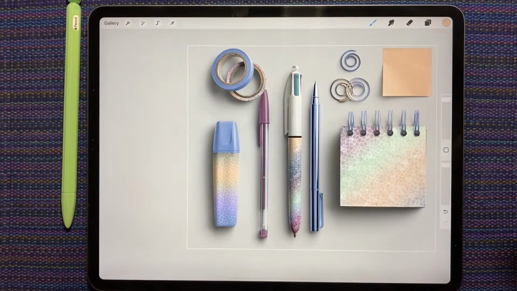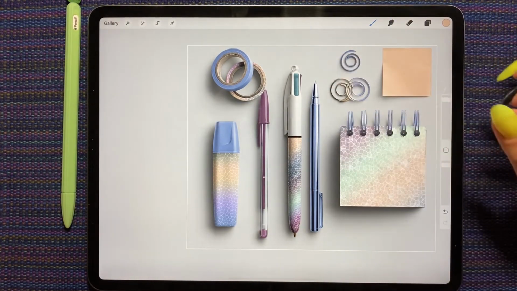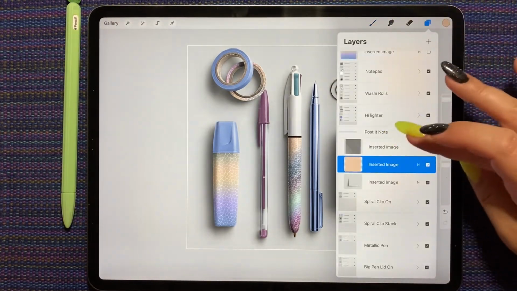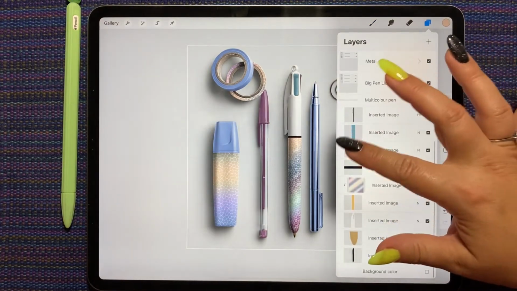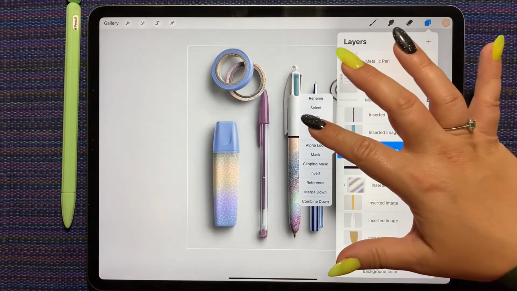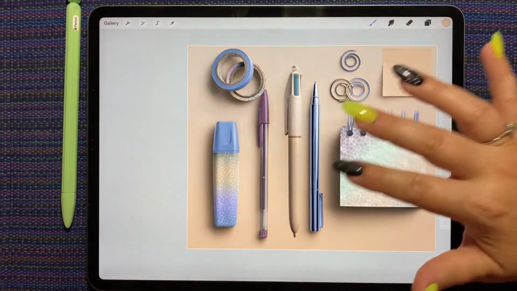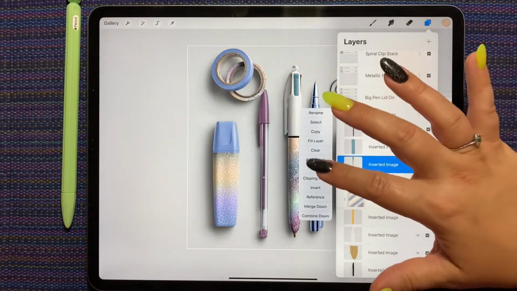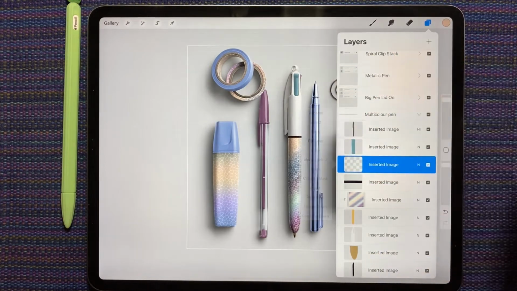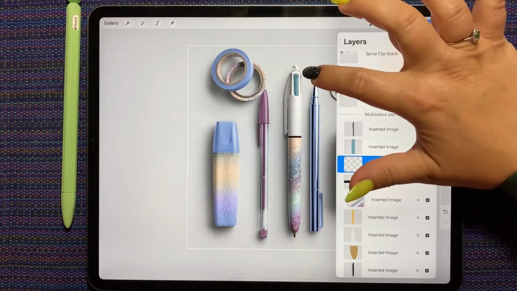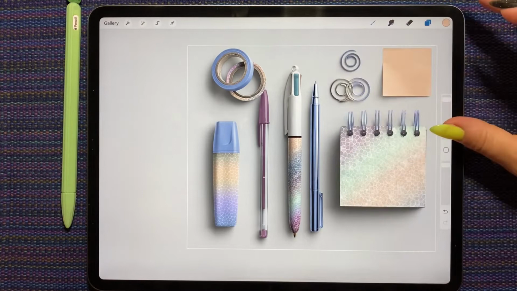Okay, what have we got left? Oh, we have to do the rest of this pen. So this is what happens if you don't hit Alpha Lock before you hit fill layer. Alpha Lock, fill layer, and then just that little side bit there turned peach.